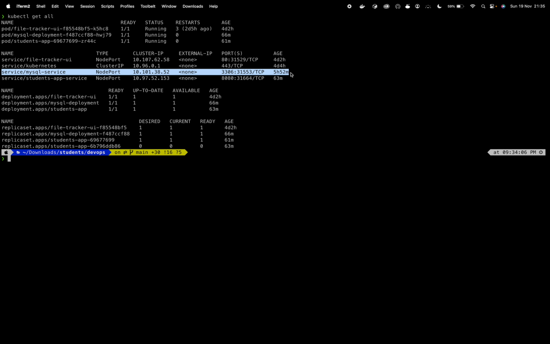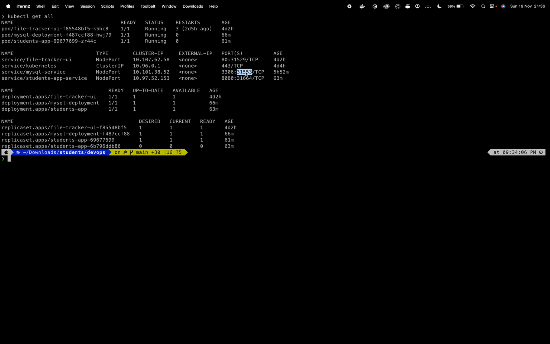Let me start with the node port. This is the port where we will be able to connect to the service, or rather, if you want to access the database, this is the port.